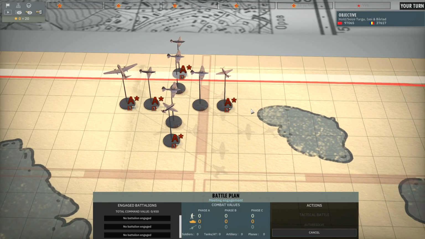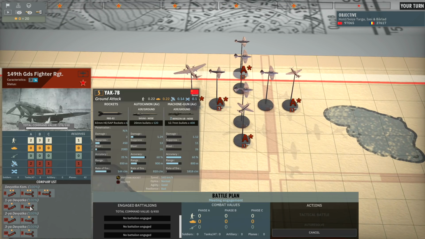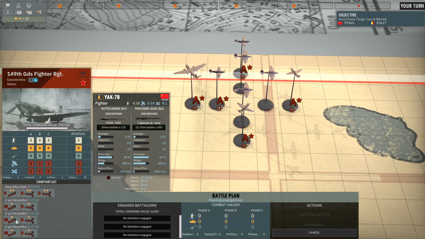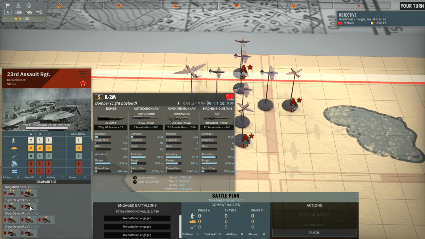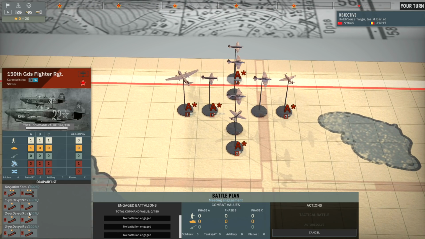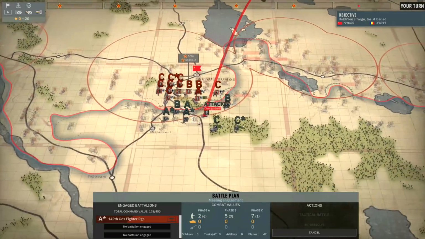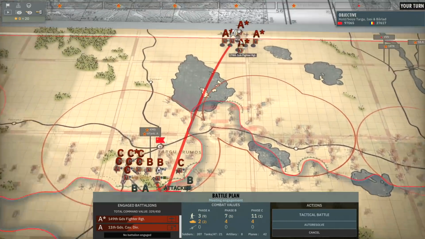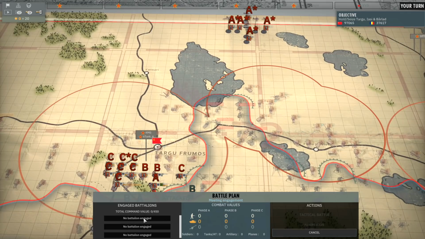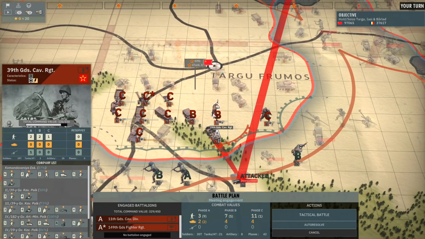I think I'm going to use the LA5s. Although these Yak 7s are not bad either. You do get quite a lot of rocket Yaks. But the trouble with Yaks is their strafing capability is really bad. Yeah, let's use the Yaks. We'll go ahead and do that attack first. We'll make sure they're second. And if they don't back it up, we're fine.